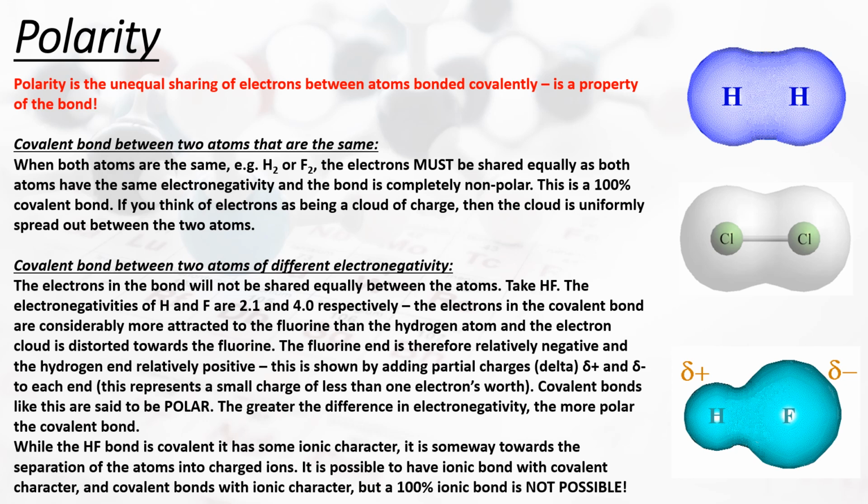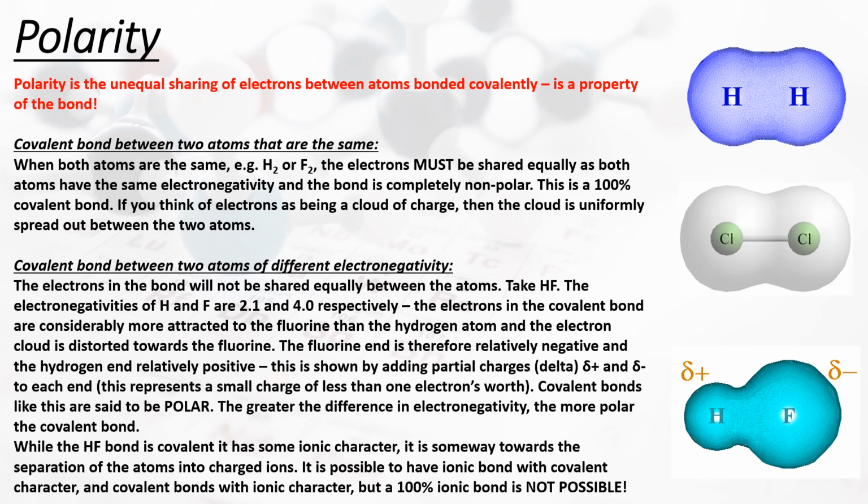Now what this means is that the fluorine end is relatively negative and the hydrogen end relatively positive. You can imagine it being like a seesaw. We've shifted much more of our electron density onto the fluorine side than on the hydrogen side. And so in terms of relative charges, the fluorine side is now relatively negative, it has more electron density. The hydrogen is relatively positive because it has less of the electron density. So the fluorine has become slightly more electron rich. The hydrogen has become a little bit more electron deficient. It's lost a little bit of electron density.